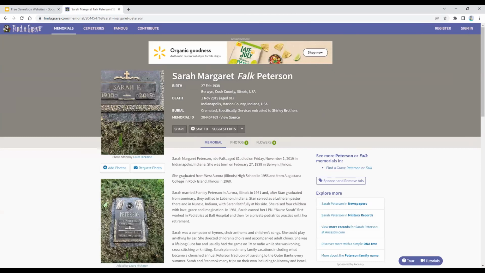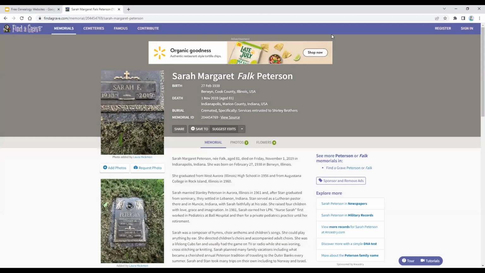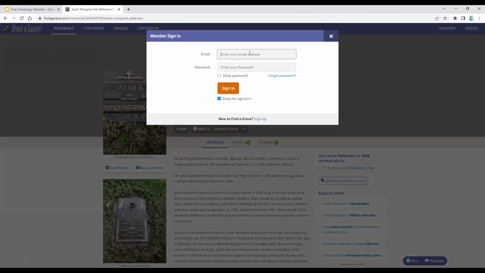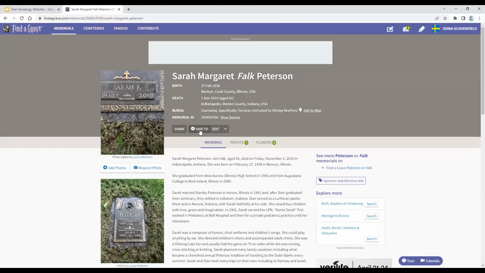Now, something that you can do, and I did this under suggest edits. I'm not going to sign in right now, but maybe I will, and just show you how this works. If I can remember my, yes, okay. So, of course, now it's gone. Anyway, that thing that says suggest edits, that's what it used to say.